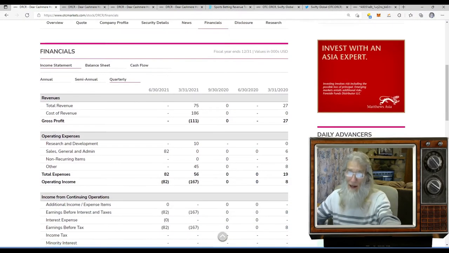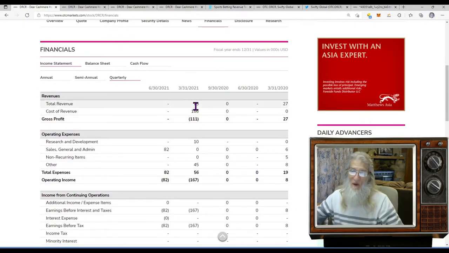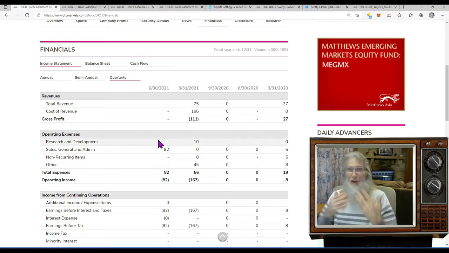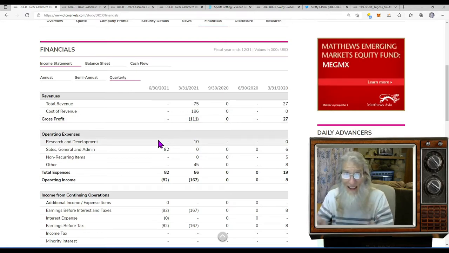Now, of course, we're not going to see anything under the revenues. They're not making any money yet. Matter of fact, they're spending more money than they're making. They're just launching their Swifty app. Today, their Swifty wallet is coming out. In about 30 to 45 days, you're going to see their predictions app come out. And since they now got a license, a gambling license, which has been the only holdup, things are going to start moving. And I'm going to show you what that's all about here.